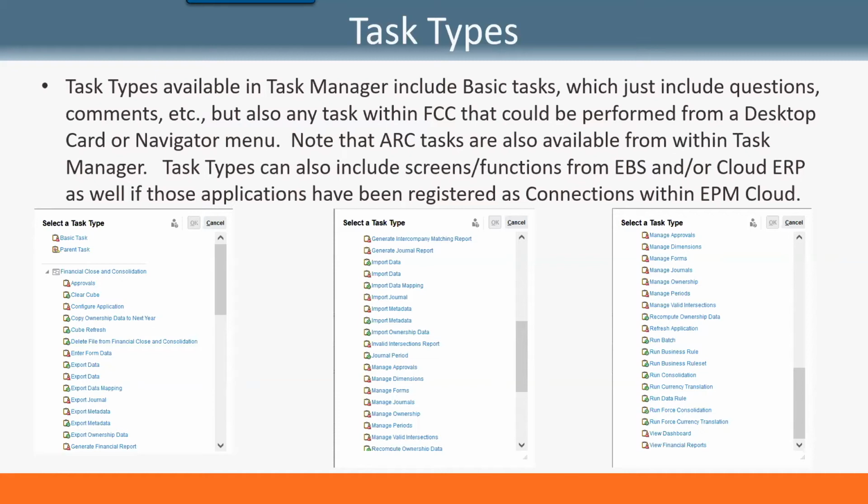And what that does is it means that you can create a task so that a user doesn't ever need to log into the actual application. They do everything directly from Task Manager. Okay, so it's an easier interface. It saves them clicks, but it's also keeping track of what they do and how long it takes to do it. And, realistically, to help your users, whether or not they're having problems doing it because somebody else isn't doing what they need to do.